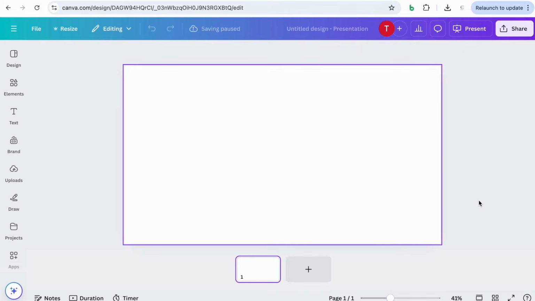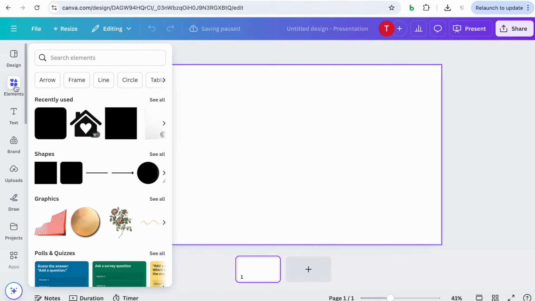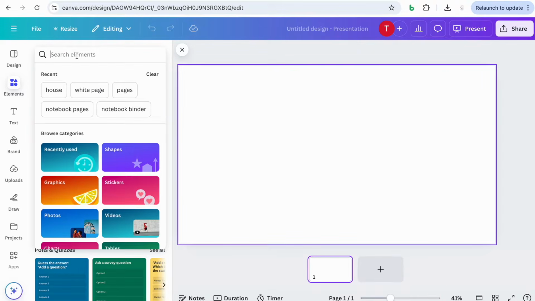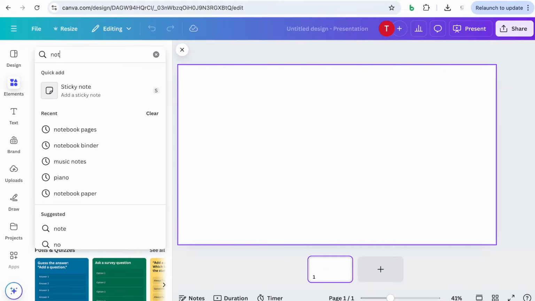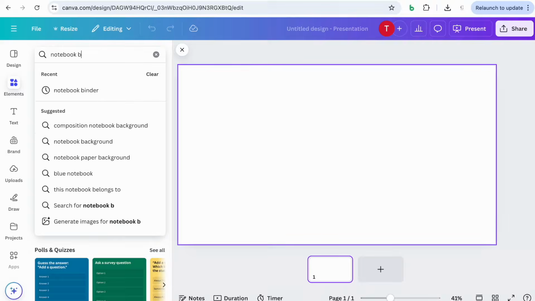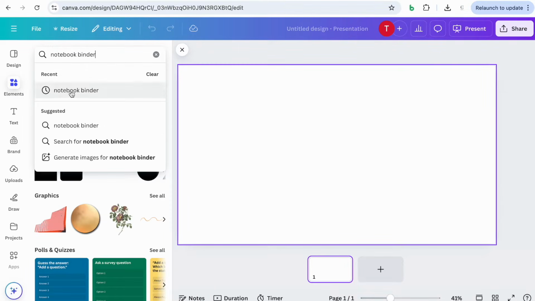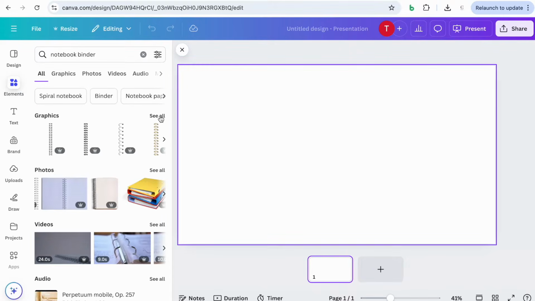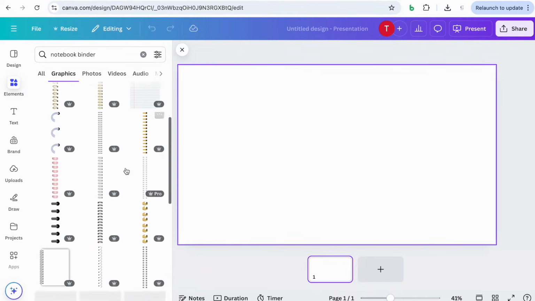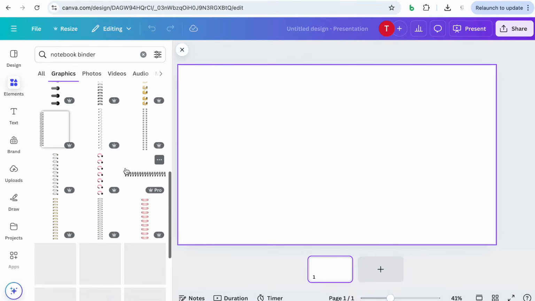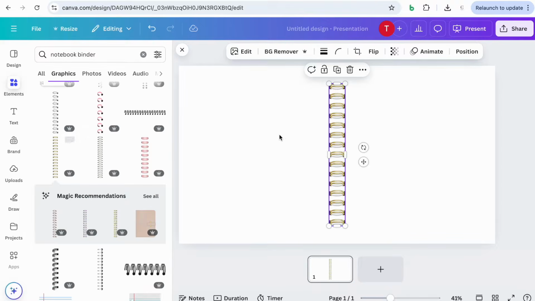Okay, so the first thing that you will do is go to Elements and type in Notebook Binder. I'm going to click on See All so that I can see all of these different options. I'm going to scroll down and select this gold looking binder.